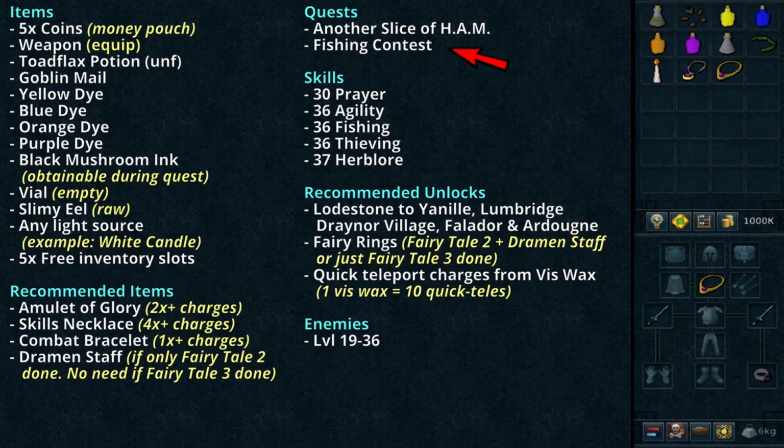The quest requirements are A Slice of Ham and Fishing Contest. The skill requirements are 30 Prayer, 36 Agility, Fishing and Thieving, and 37 Herblore. The item requirements are 5 coins in your money pouch, a weapon, equip it, unfinished toadflax potion, goblin mail, yellow dye, blue dye, orange dye, purple dye, black mushroom ink, which is obtainable during the quest, an empty vial, a raw slimy eel, any light source, such as the white candle, and lastly 5 free inventory slots.